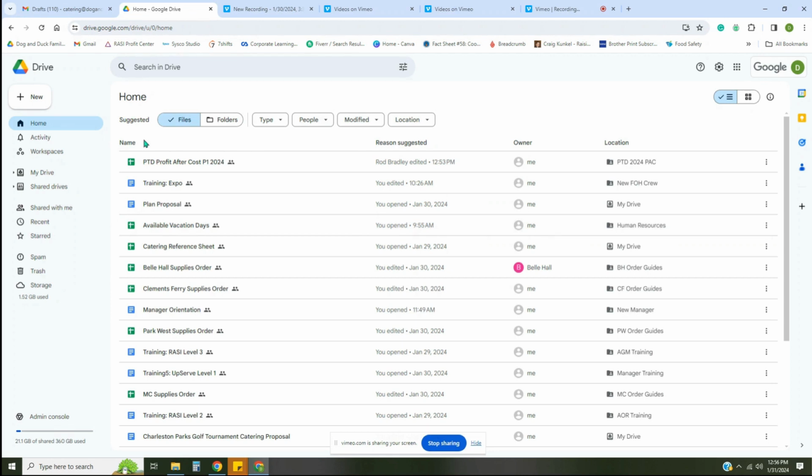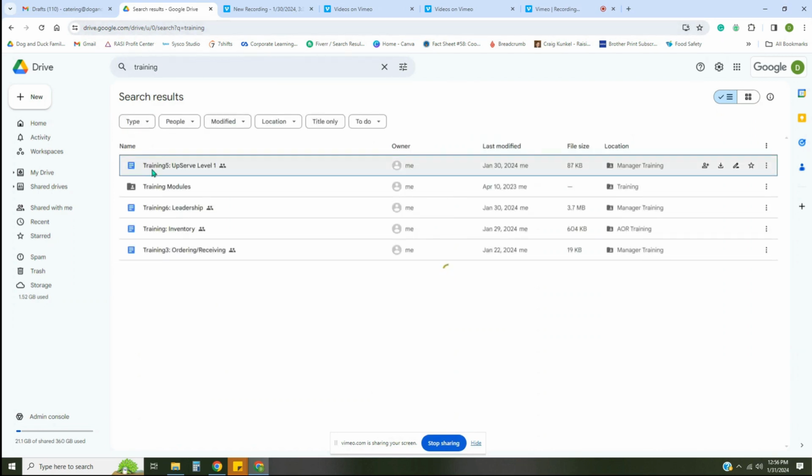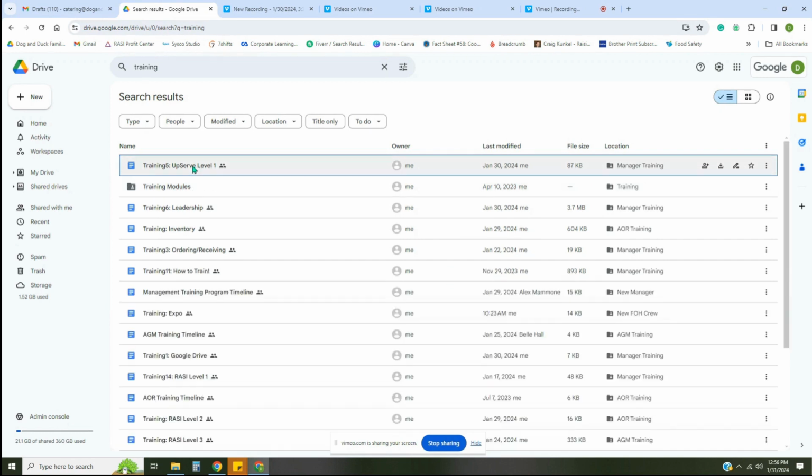Now, when we search something, it's going to come up with a whole bunch of folders and files. And I used to get really confused because, for example, it's showing me this folder, training modules, then it's also showing me all these files that should be within this folder, and they are. It's just showing me them separately to give me the options, because it thinks that is what's easiest for me. And I can see that because it's showing me right here that these are nestled within that training folder. So it's just trying to do its Google thing, just like it does on google.com, and give you any options that might pertain to what it is that you're talking about.